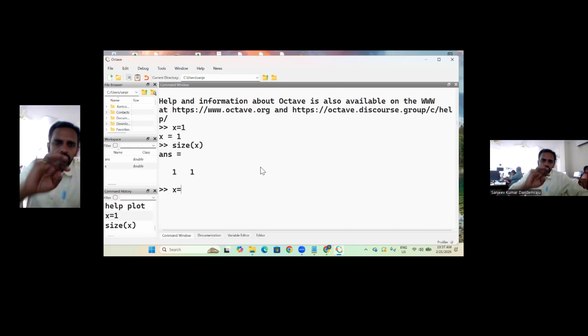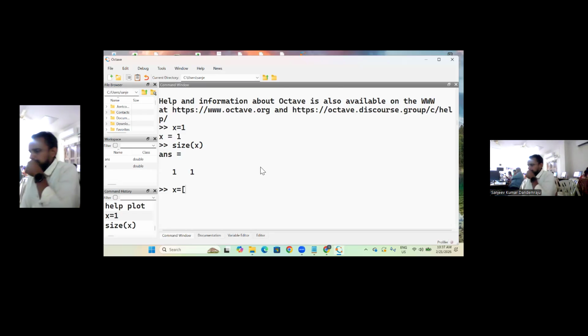So now we try to see how to enter matrices. ఓకే, సో ఒక సింగిల్ నెంబర్ ని కూడా 1 by 1 మ్యాట్రిక్స్ లాగా కన్సిడర్ చేస్తుంది.